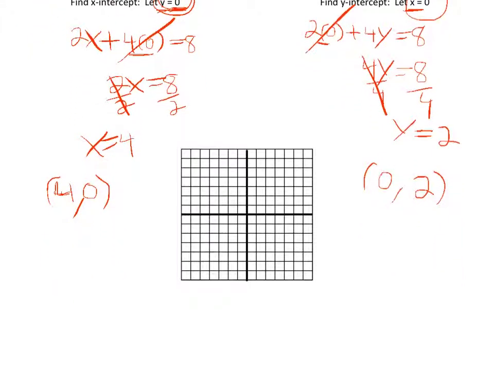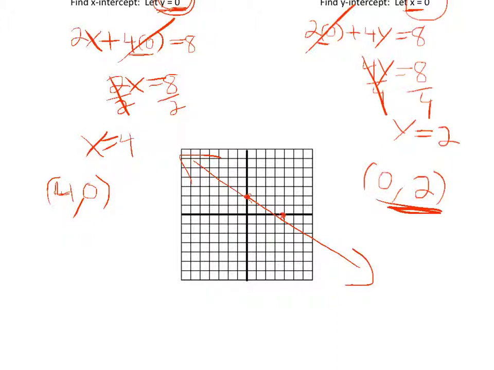Okay, let's just graph these 2 points. So let's graph 4, 0. I just go to the right, 1, 2, 3, 4. So I have a point there, which is right here. And then I have this 0, 2. So I'm just going to go up 0, 2. And there's my line. That's all I have is 2 points. I connect it. Bang, there we go.